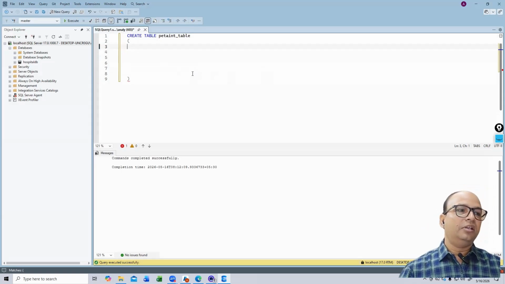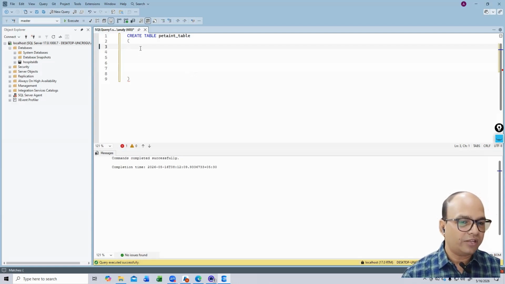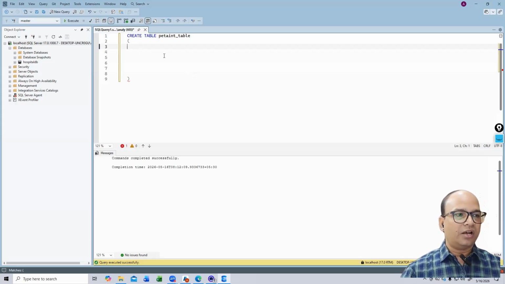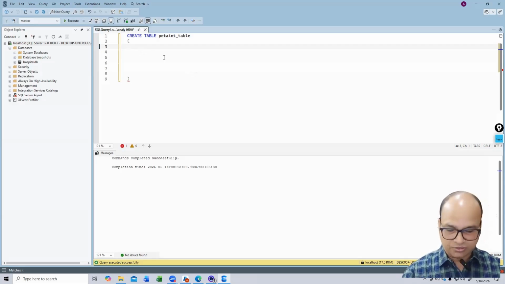Now there are two ways. I will be choosing the short way, not the long way. Why? Because typing each column name will be a lengthy task. So if I have this data somewhere, like a CSV file which I have just shared with you, I will open the CSV file, copy all those columns, and then inside Excel paste those columns vertically and give the data type. Just go ahead and do it.